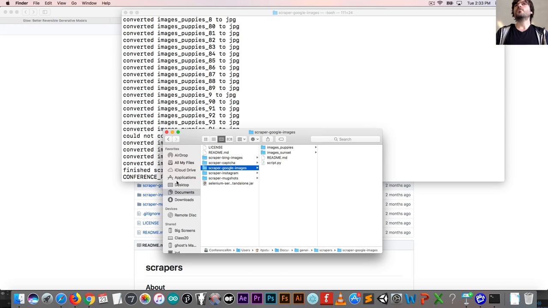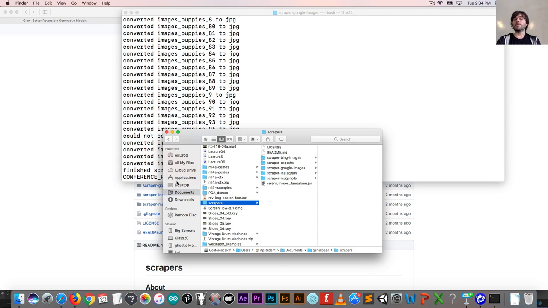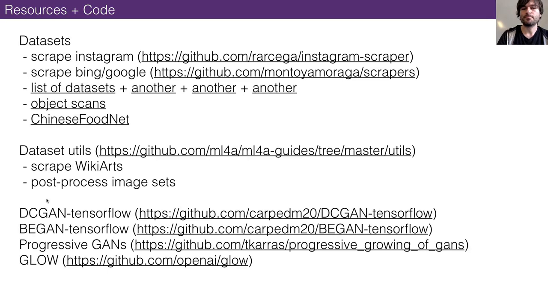Now, I think there's also a Bing images scraper, which I had some trouble using yesterday, so it might be broken at the moment. The Bing images scraper might actually be better than the Google images one, because Google Images goes to certain lengths to try to avoid being scraped. Credit to Aaron for digging through their insanely complicated HTML5 code. In any case, you have access to those scrapers. There are a lot of datasets available, and various resources for looking at them.